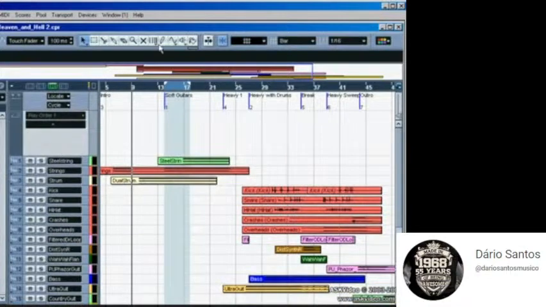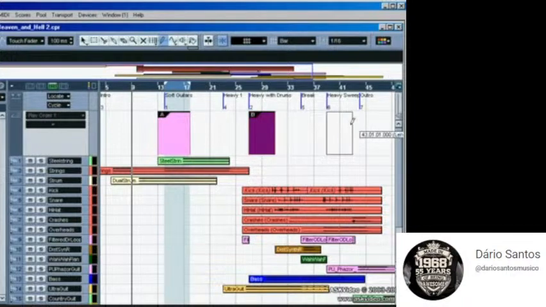I'm going to draw a section right here. Another section over here. And one more section over here. The first one's not in the right spot, so let's just edit it. There we go, that should be it.